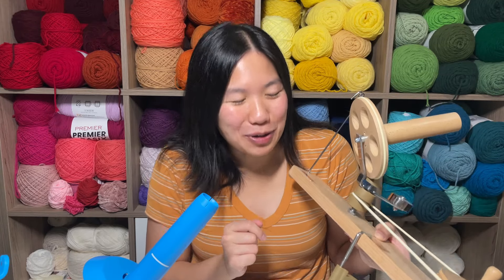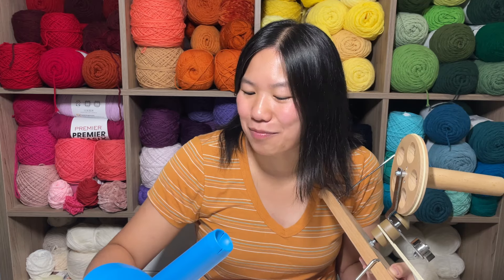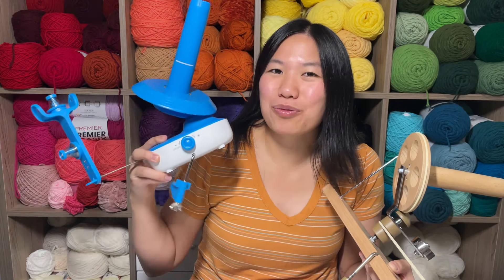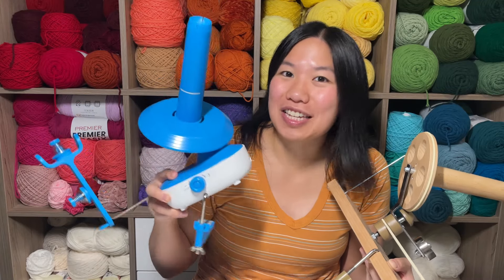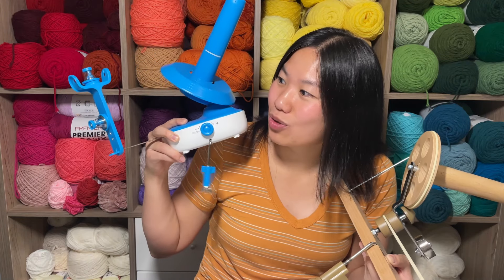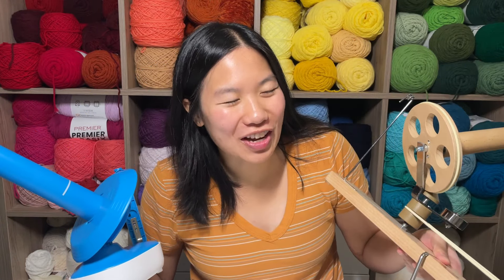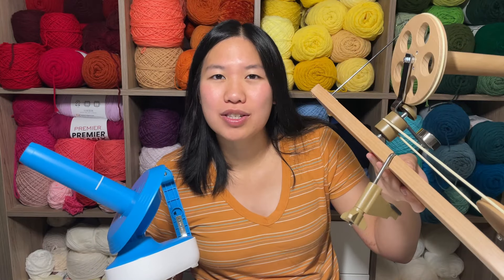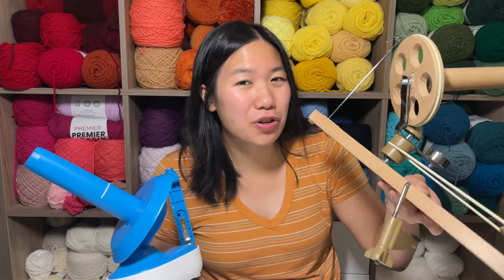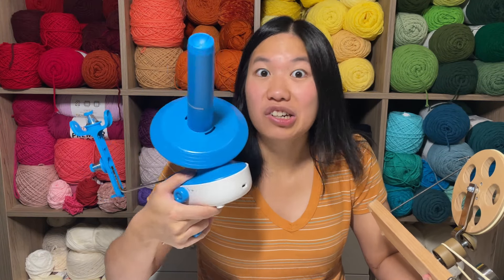A thing I did this summer was pick up a new hobby, which is rug tufting, which I'd love to tell you about in a future video. Rug tufting requires a lot more yarn balling and yarn caking than crocheting or knitting does, so I'm really eager to see how this fits into my hobbies. The Knitter's Pride one I bought from Michaels a couple years back and I think I spent around a hundred dollars. This Kato electric yarn winder retails for a hundred dollars, but it's currently 30% off — so it's about $70.